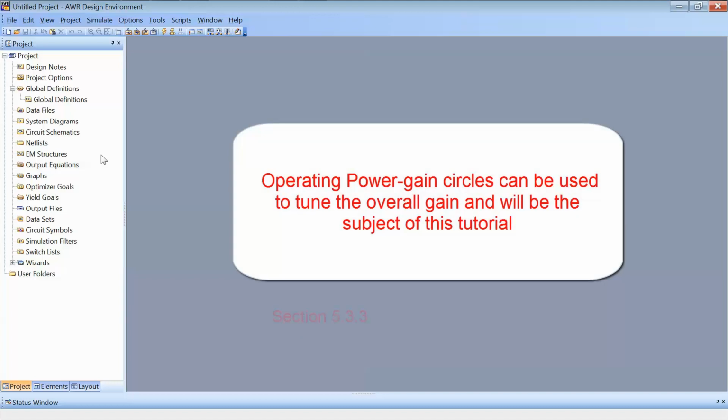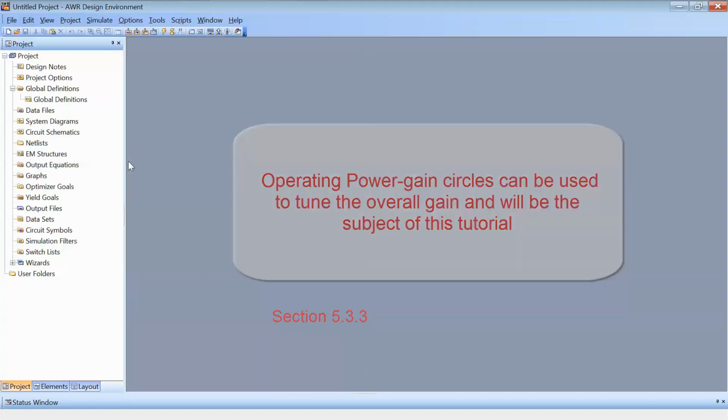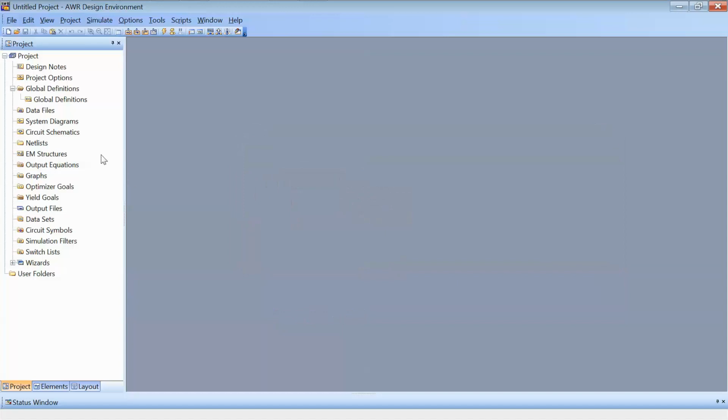These are based on operating power gain circles and available power gain circles. In this tutorial, we will be looking at the operating power gain circles technique. In this tutorial, we will not be using nonlinear models for our transistors and working out bias networks and stabilizing networks. We will instead use the measured s-parameters for the transistor of interest.